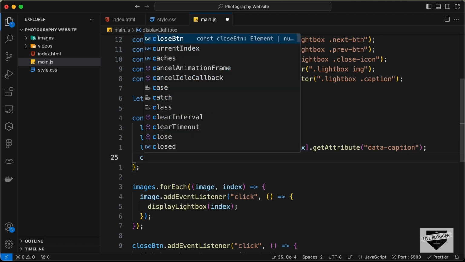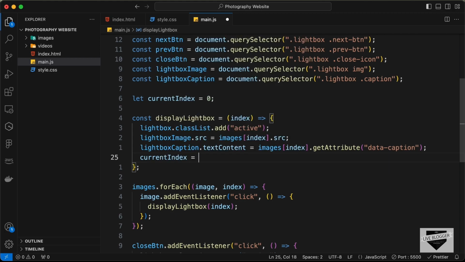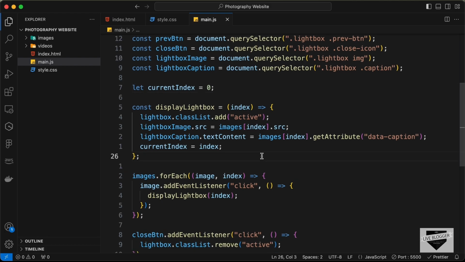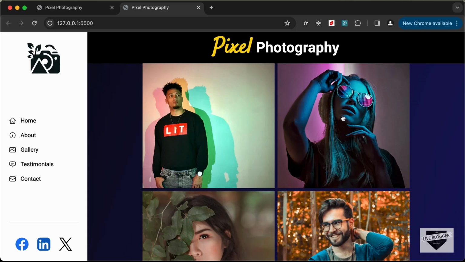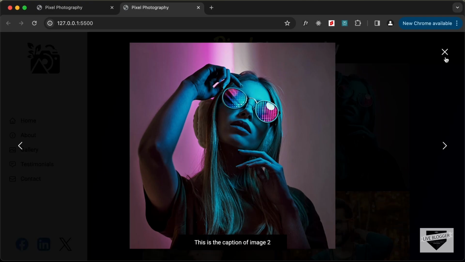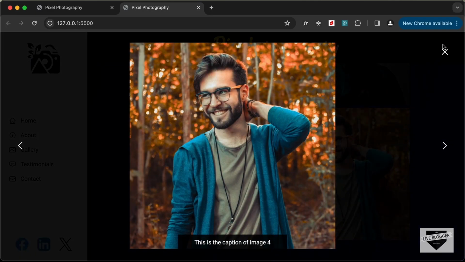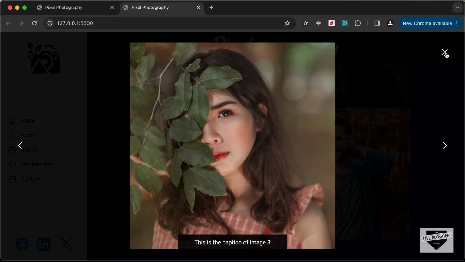So let's type currentIndex equals index. This will be useful for the next and the previous buttons because we get the index over here globally. So now let's go ahead and click on this image right here, and we have the correct image displayed over here. Let's click on this image, and everything is working alright.